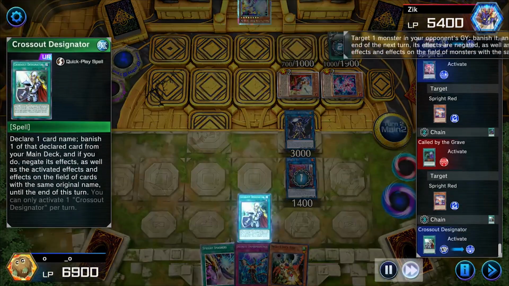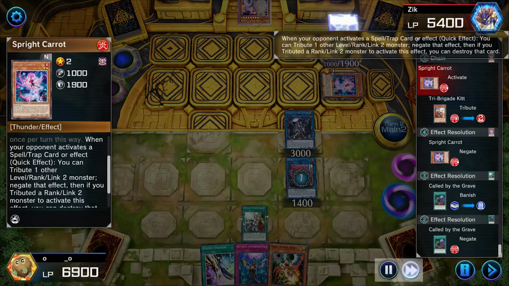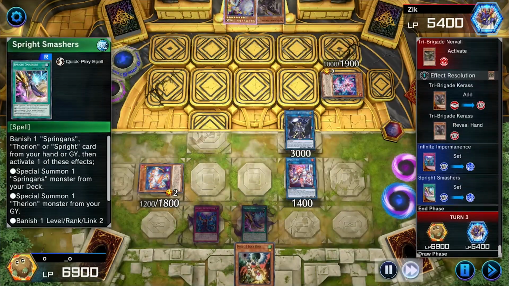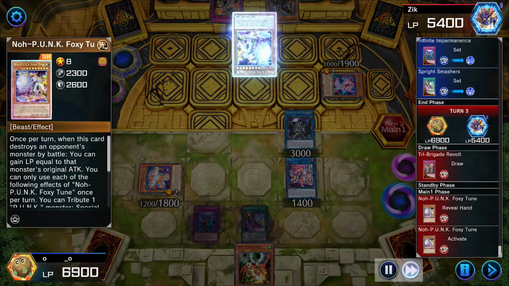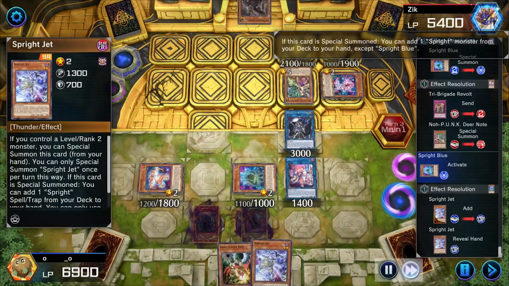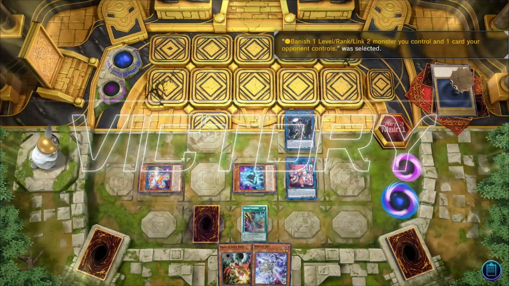I link into Elf to bring back Red, and they attempt to use Called By, but it gets negated with Crossout. They also use a negated Carrot to send Kit to the grave to get Kit's effect. They discard Foxy and Revolt to summon Deernote. They summon Karis, and I attempt to banish it, and that's game.